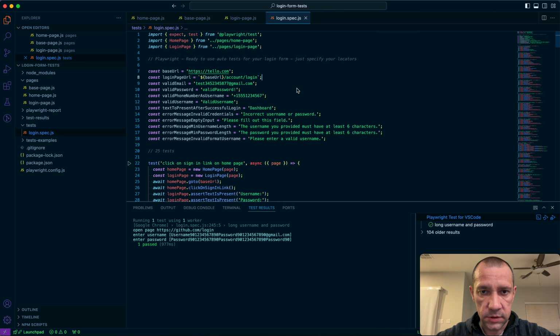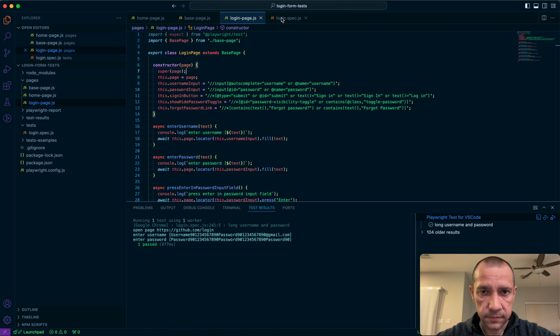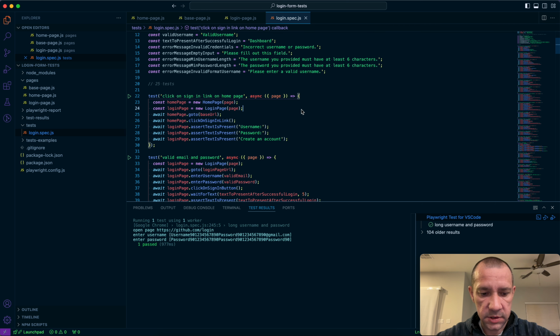Okay, so we updated the locators, it looks like. Now we can try and run something. Let's try this one. Homepage, login page, open this URL, click on sign in link. For this one, it contains hard-coded text that should be present.